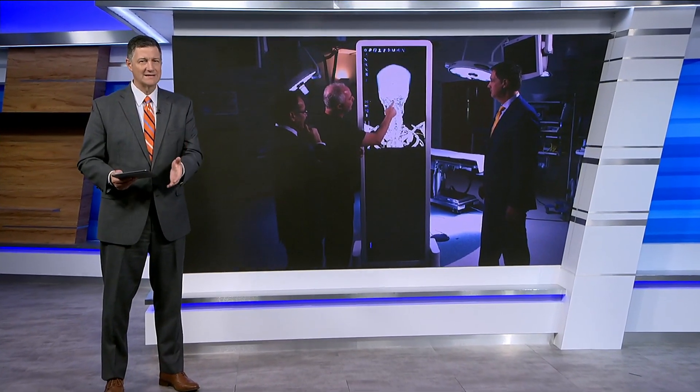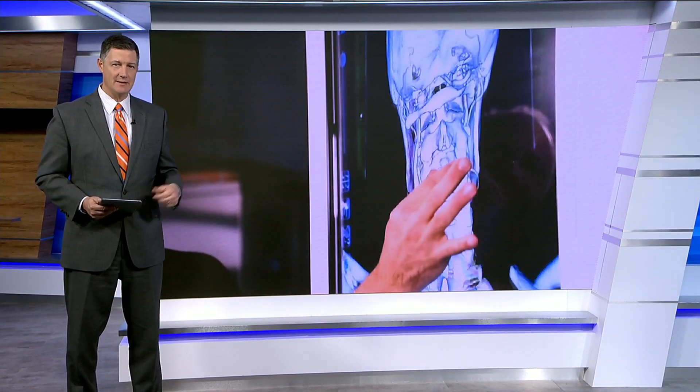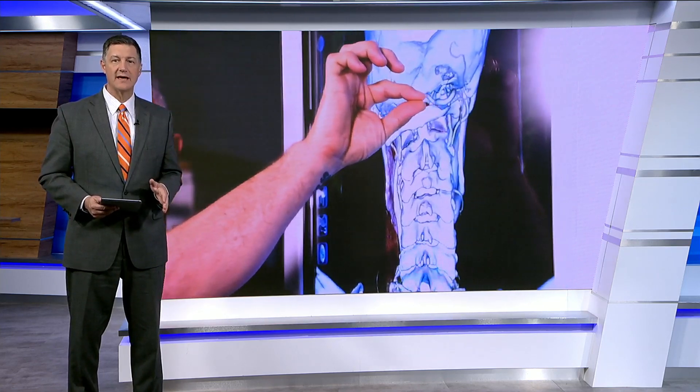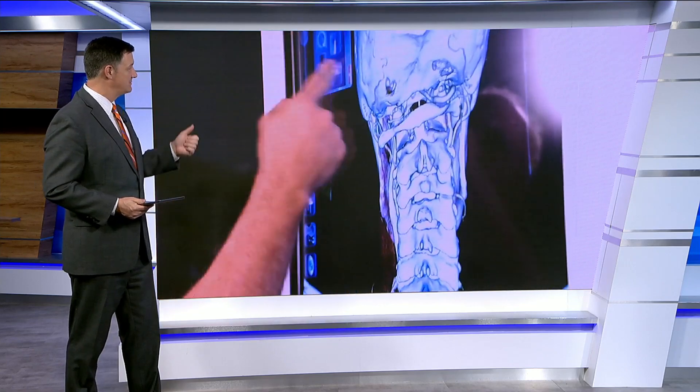Covering the medical community in Duval County — Mayo Clinic. We know it's one of a kind, and when the non-profit academic center opened a new Jacksonville campus back in the 1980s, it brought a reputation for quality health care and innovation. Now some of that innovation, training, and treatment is going to be on display at the Players Tournament in just a few weeks.